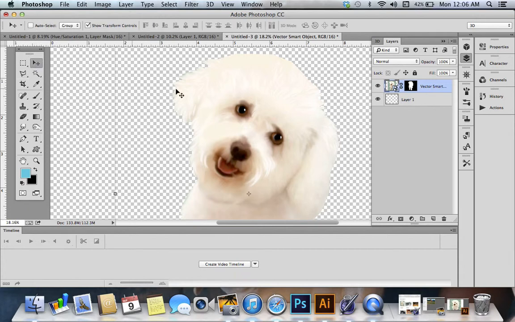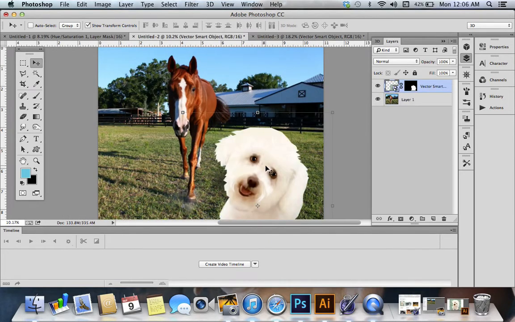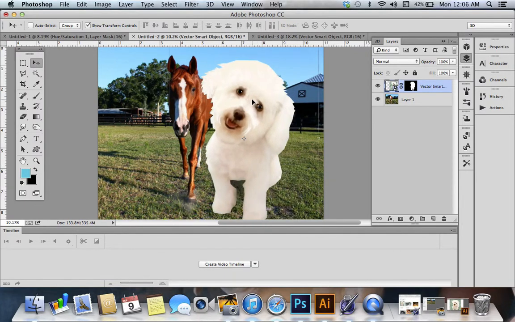Go to your pointer tool, hold down, and drag to where you want it to go. See how Chamonix pops up? And you just kind of place them there. You just let go of your mouse or your pad, whatever you're using.